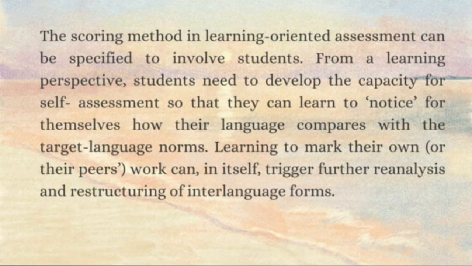The scoring method in learning-oriented assessment can be specified to involve students. From a learning perspective, students need to develop the capacity for self-assessment so that they can learn to notice for themselves how their language compares with the target language norms. Learning to mark their own or their peers' work can in itself trigger further reanalysis and restructuring of interlanguage forms.